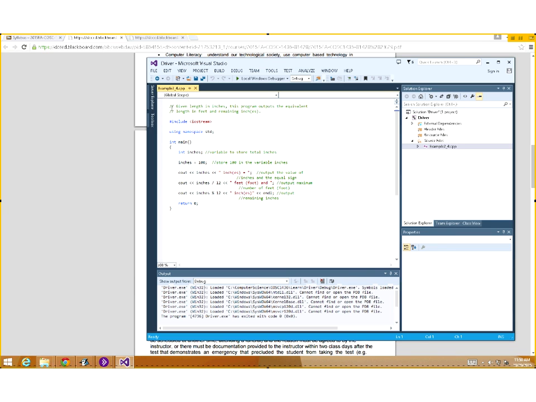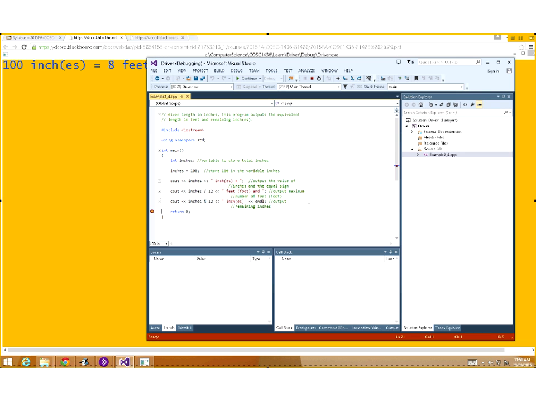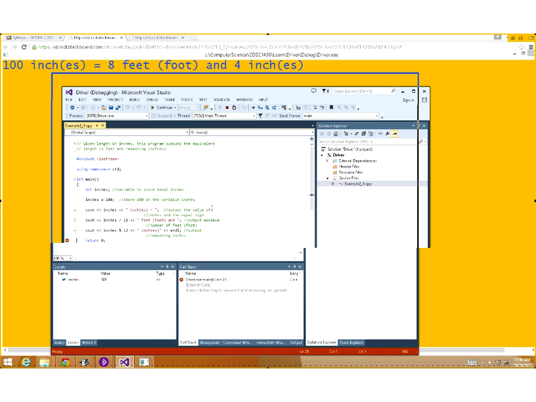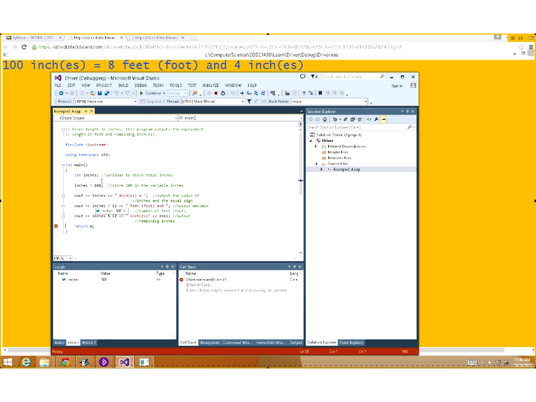So in the chapter, you see an example 2-4, and then you start looking at it and see how that works. Okay? And now you have a different example. Now, if I just run this, I have no clue what the output was because it just popped up and went away. How do we stop it? We put in a breakpoint right before the return, which is the last statement. And now you can see right here, there is the inches. How many inches? The inches are 100.